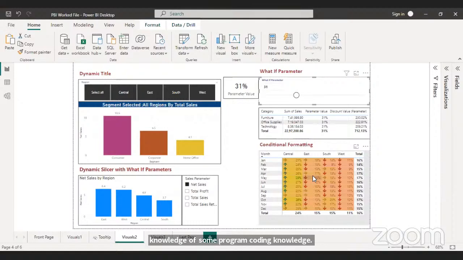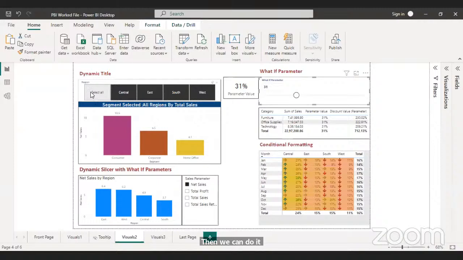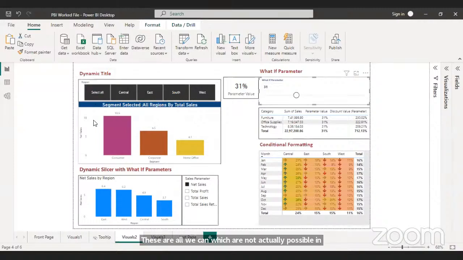You just have the skill of understanding. If you are confident that you can do it, then we can do it. These are all things which are not actually possible in Excel. There's a dynamic title where you can just see and select.